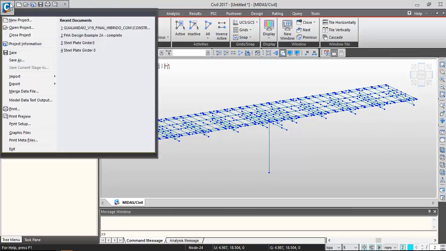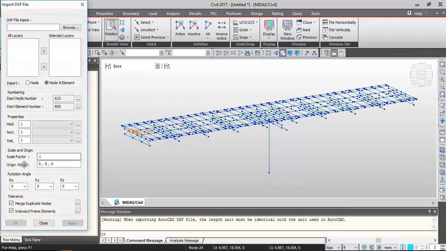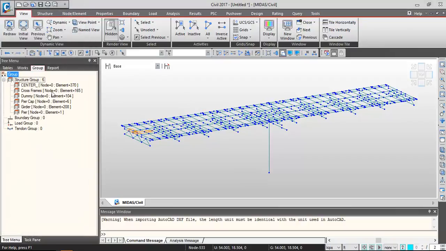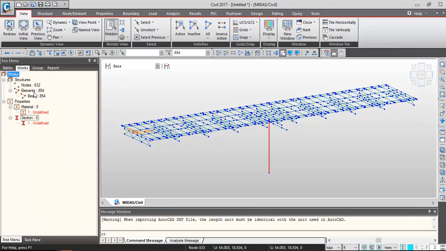The program also allows you to assign the material properties right away. In this case, we don't have any because we didn't define them yet. Another good thing is that the program also generates groups. So if you have the materials, then you'll be able to assign the elements into the groups right away. So here are the elements and the things that are already defined in the program.